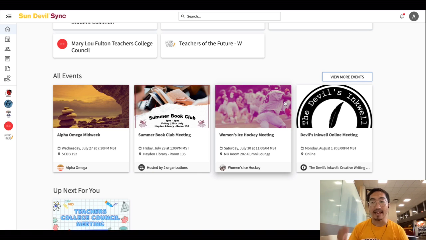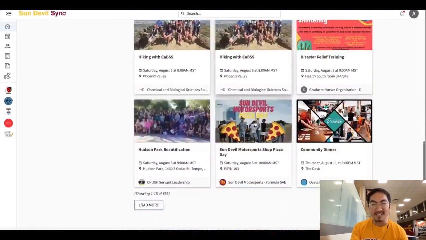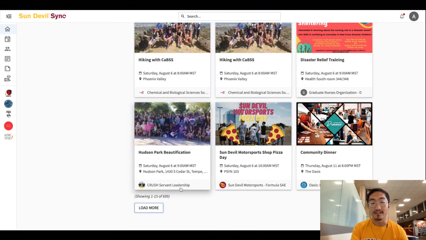And if you can't find the best fit among these events, here are a few more events. If you look at all the events happening now, there are hundreds in total, maybe running up until the end of the fall semester. So there are 700 events happening from now till the end of the fall semester. So you have 700 opportunities to explore.